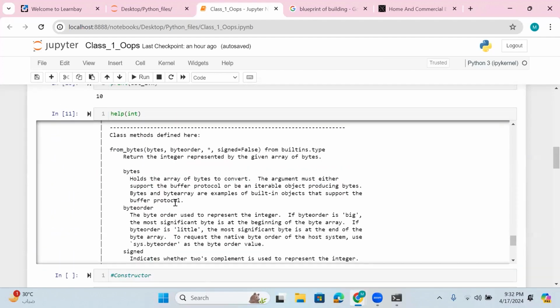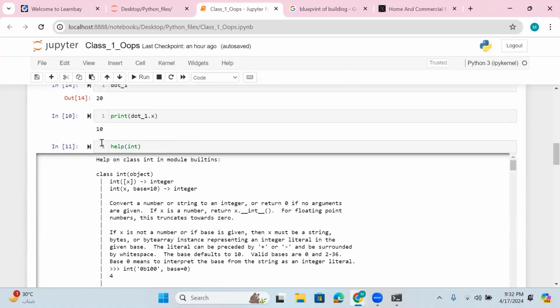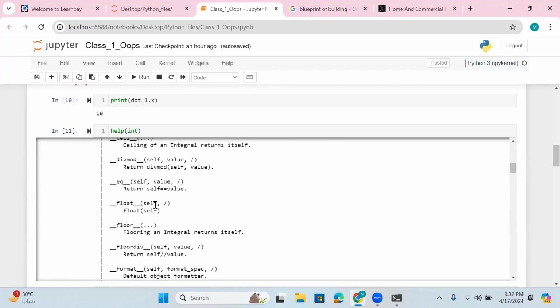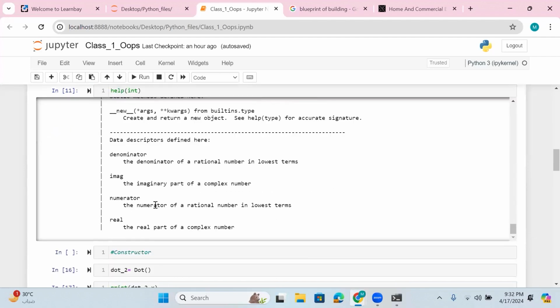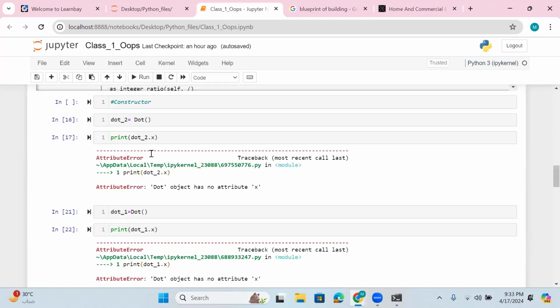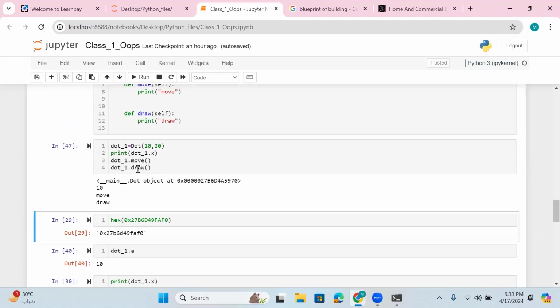Try to understand what I'm trying to tell you. Integer is one class, in the module builtins.py. Inside the integer class, I have different methods. Exactly the same way, in the class, I have different methods. To call that method, I have to use it like this. Can you call append by just using dot underscore one? Can you do that?